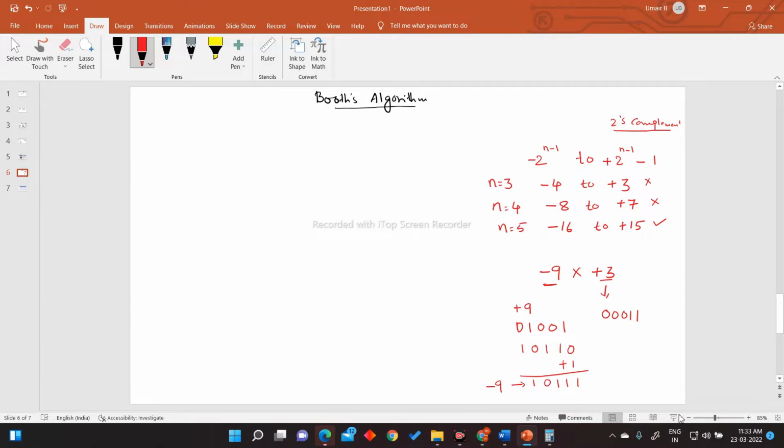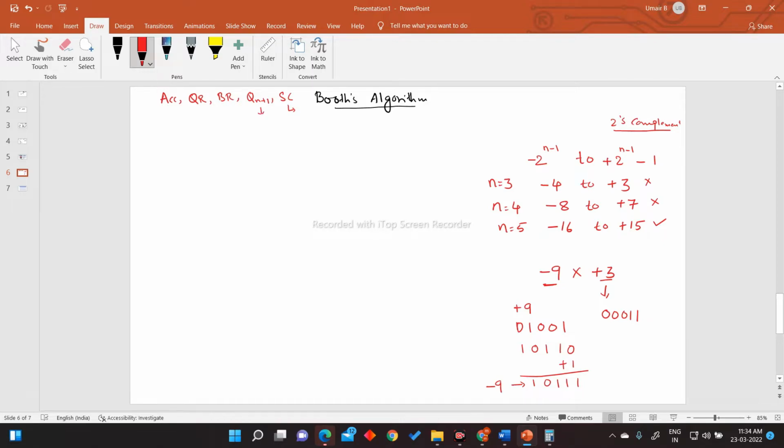Fine. Now when we do the hardware implementation for Booth's algorithm, various registers are required. Which registers are required? The accumulator register is required, the QR register is required, the BR register is required, and then I require a flip-flop, that is Qn plus 1, and I require a counter, that is the sequence counter. So these are the hardware requirements. Now what is the purpose of these hardware components? The sequence counter is to hold the number of iterations.